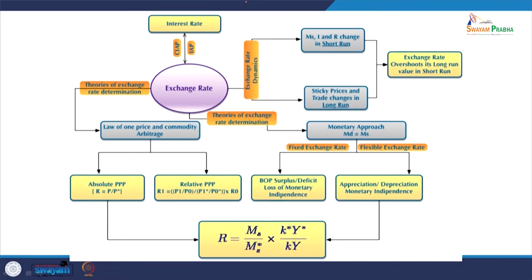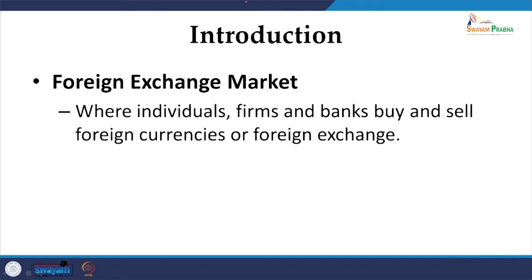So, I am going to discuss the equations of PPP, relative PPP and absolute purchasing power parity in detail. Coming to the basic introduction of the foreign exchange market, it is where individuals, firms and banks buy and sell foreign currencies or foreign exchange. So, in simple terms, buying or selling of foreign currencies is part of the foreign exchange market.